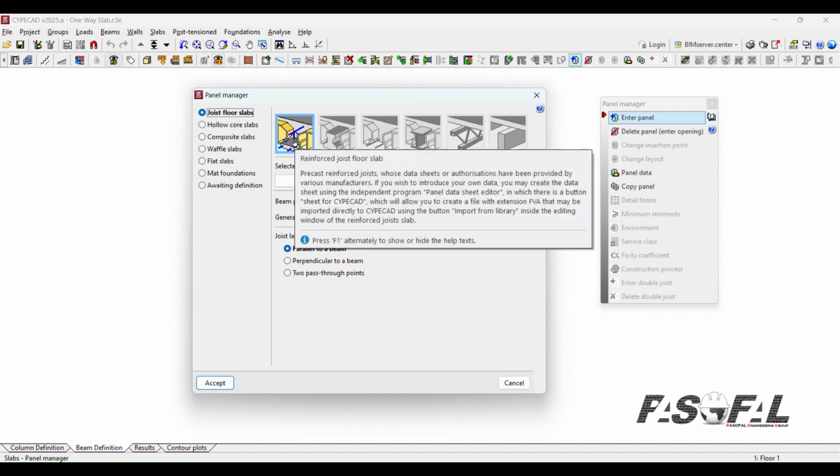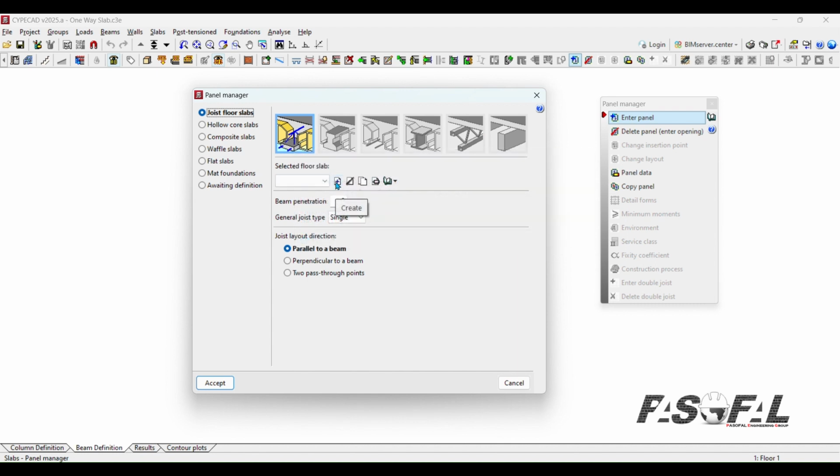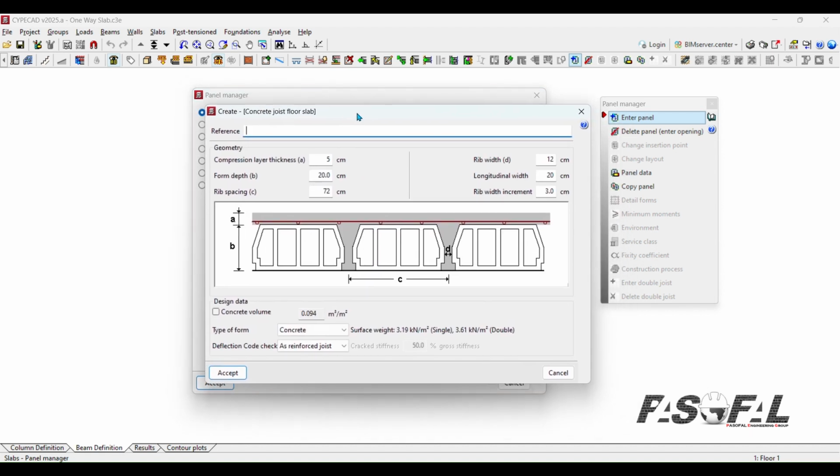For example, here I want to use the reinforced joist floor slab, and from here I can create my own joist floor slab. I name it, for example, one-way slab. Then here you have the geometry, so you just need to key in the values.